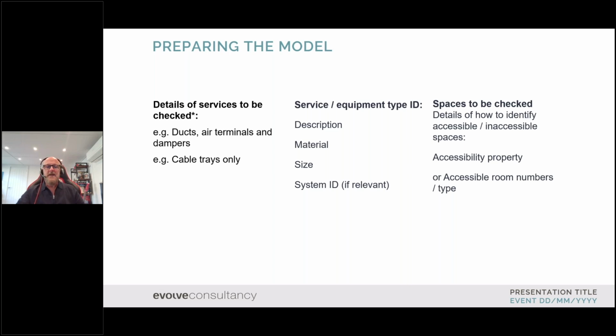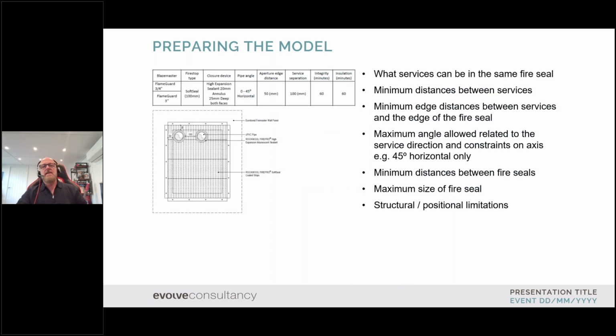the model. Now, in terms of this, a lot of the information can then be gathered from the manufacturer's information. And here's just a generic screenshot of the kind of information you might be getting from a manufacturer's specification. It will say things like the minimum and maximum distances you can have between elements. This PDF, for example, goes on to say what equipment can be used within the same fire seal, and we'll go through all the different fire seal types to show you which ones are required for the different types of equipment passing through them. But this data, you can see down there the kind of things you need to be considering if you're getting into the installation and detail side of this at construction.